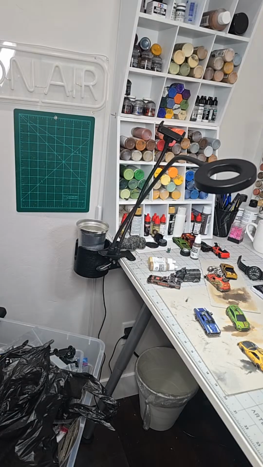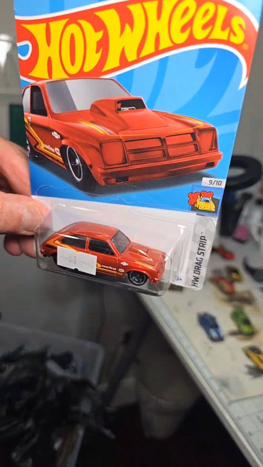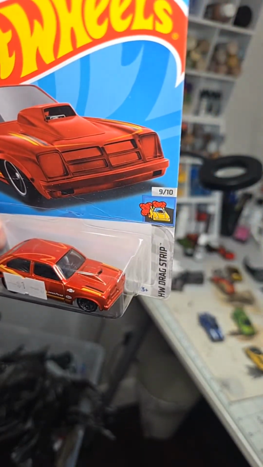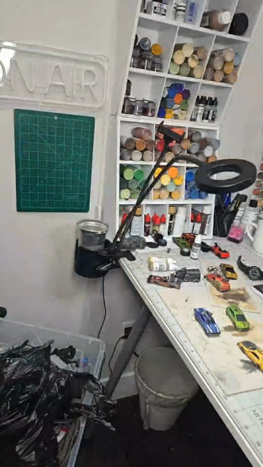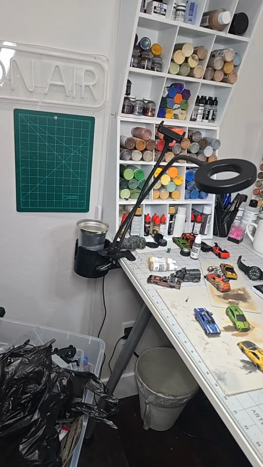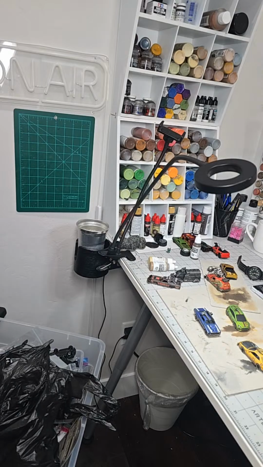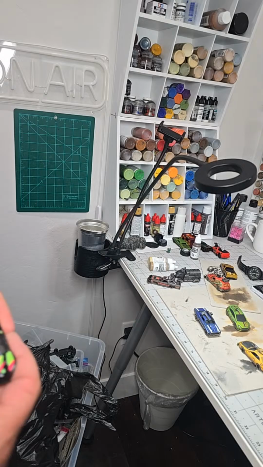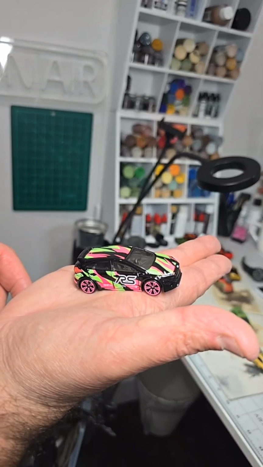I got a lot of JDM stuff. I had to pick this thing up. Not JDM, but it's a Chevette. Pretty cool vehicle there. So, let's see here. We have another Focus that we picked up. I actually didn't have that. Wild color.